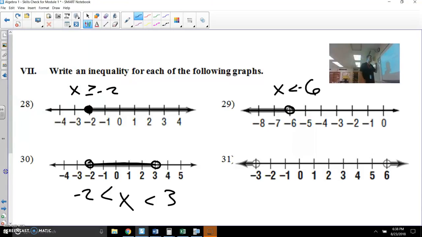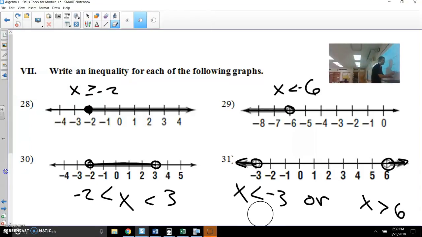Looking at the other one, this is an or problem. So basically, either x is less than negative 3, that's what this means, or x is greater than 6. Both of these have an open circle, and that's why I do not have an or equal line under those inequalities.